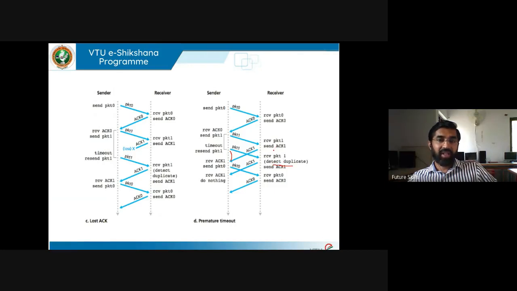Because for the packet with the sequence number one, the receiver already sent the acknowledgement, so it will not store that packet, but it will send the acknowledgement again. Okay. After getting the acknowledgement, it will send the next packet with sequence number. Okay. So after sending the packet zero, it will get the acknowledgement zero. See, after sending the packet zero, it will receive the acknowledgement for the previously sent packet. At that time, the sender will do nothing. At the sender side, no action takes place. Okay.